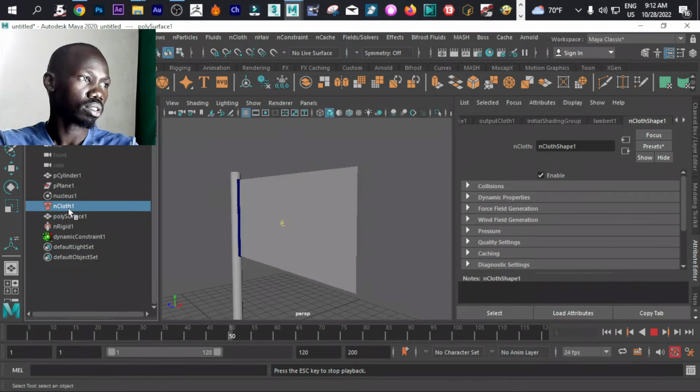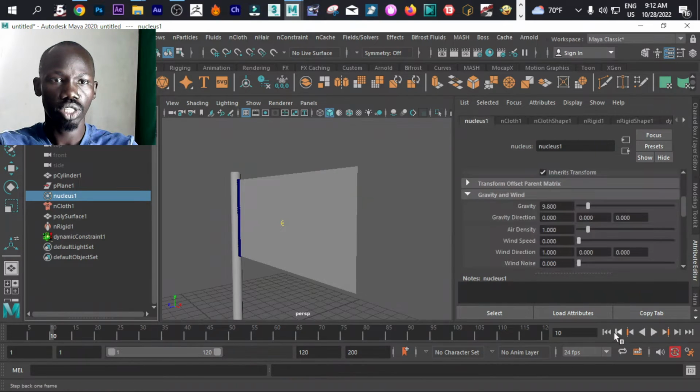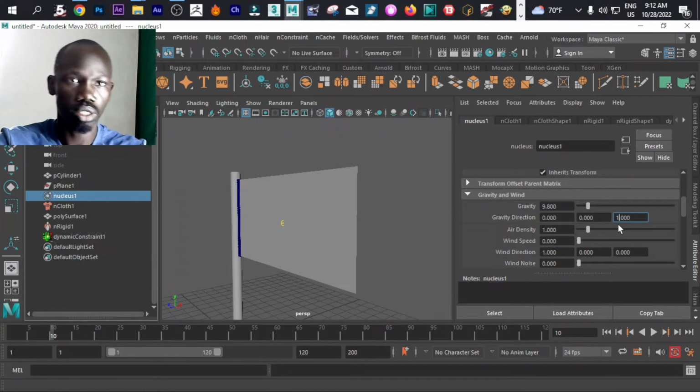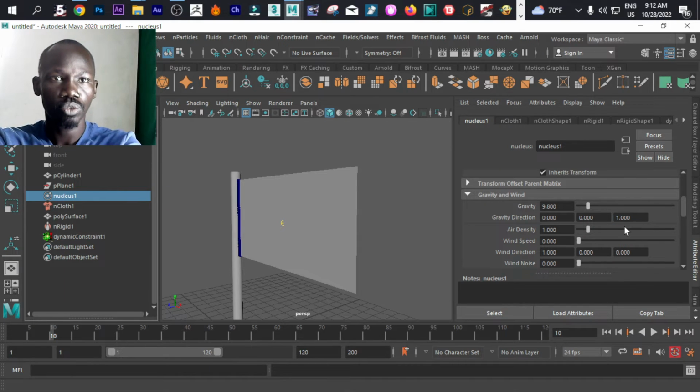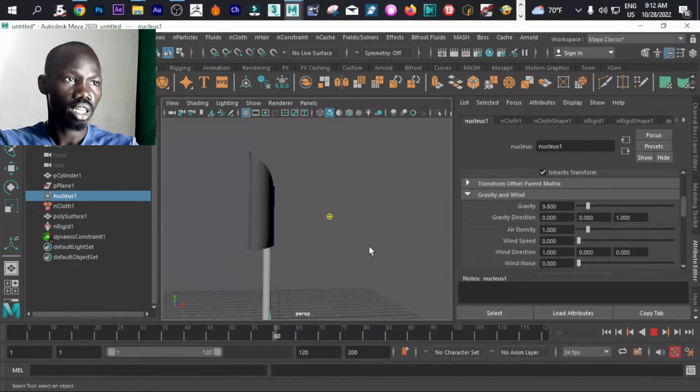So we can simply go back to our nucleus there. Because it does not do anything, we can still change this setting. It was because we did not do anything. Let's simply put 1, because it simply stays in one place. And here is what we're going to do. Let's simply play it again. Okay, all right, I think we are good, right?